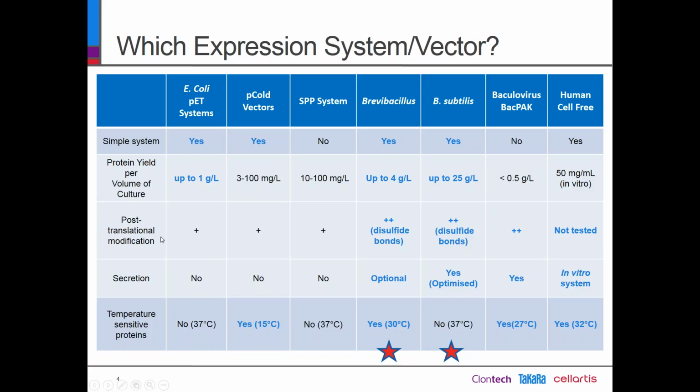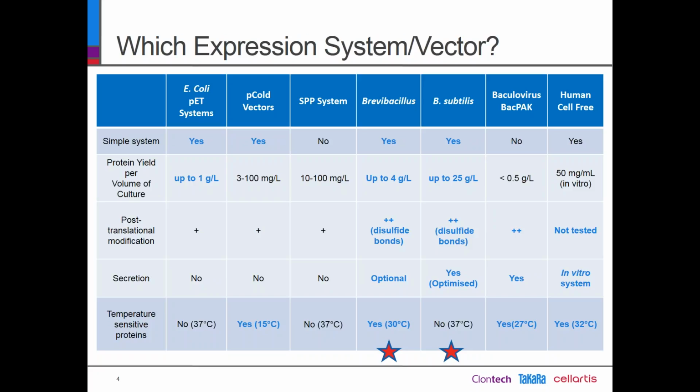And then a very important point that I already mentioned is the post-translational modifications. So we do get some of the modifications in bacterial systems. Puribacillus and B. subtilis can do a bit more, like the disulfide bonds. But if you really want to have good post-translational modifications, you have to go to higher eukaryotes like insect cells that will have most PTMs already, or then the human systems where we haven't really tested the different PTMs, but since the protein expression machinery is coming from human cells, you can expect to have most of the PTMs also present on your protein of interest.